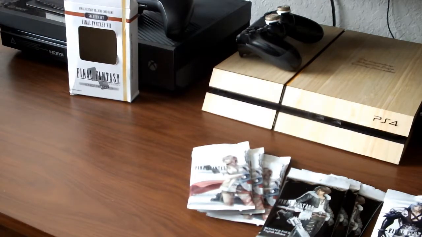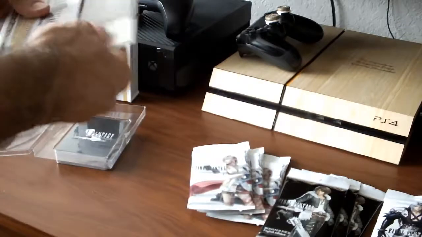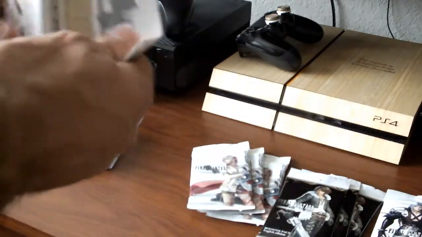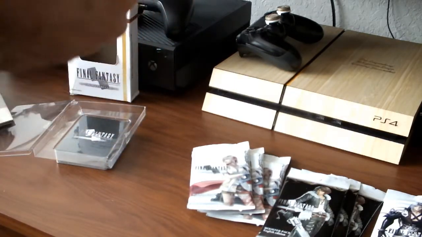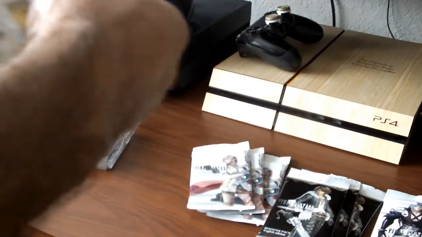So let me put this to the side, get rid of this tape, open this thing up. There we go. Again, got your mat, got your quick rule set, which I'm curious to see what the quick rule set also features. Because remember, the Final Fantasy IX one featured Final Fantasy IX and the Type 0 starter decks. So what does this one feature? Is there another one that's different?